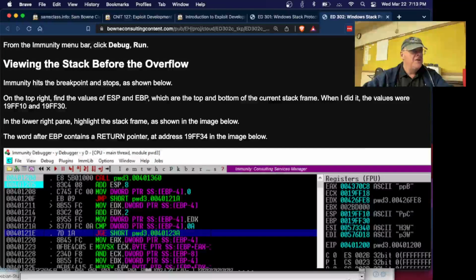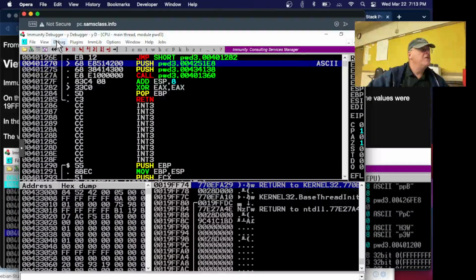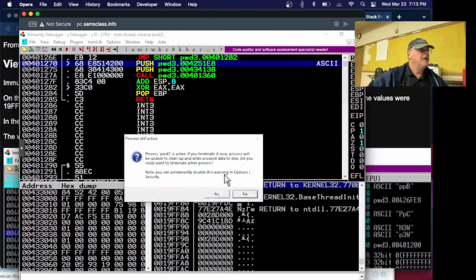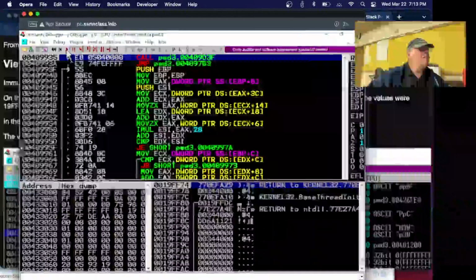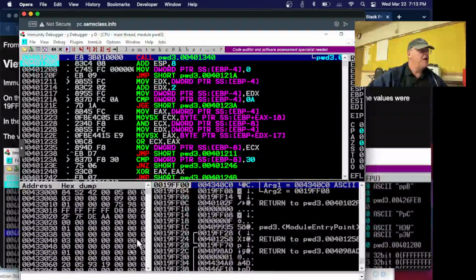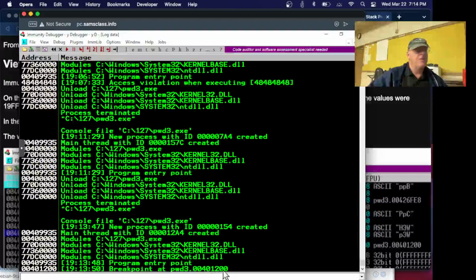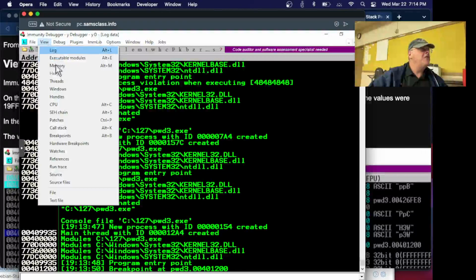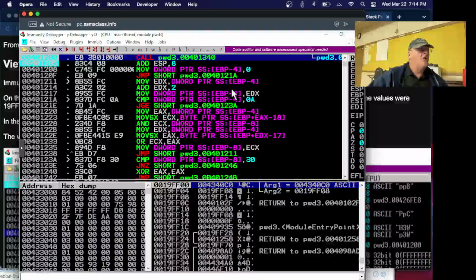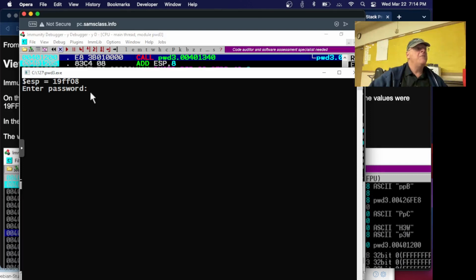So let me do that. This is just what we did in Linux. So it's debug, restart. Yes, then run. It runs and hits a breakpoint, and a breakpoint message showed up briefly down there, and then it vanished, like I said. So if you can't see the message in the bottom left, you hit view log, and you'll see here, so it hit the breakpoint. All right, view CPU takes me back to normal. All right, and so now the window has opened here, and it's asking me for a password, but it's not yet listening for me to enter the password.